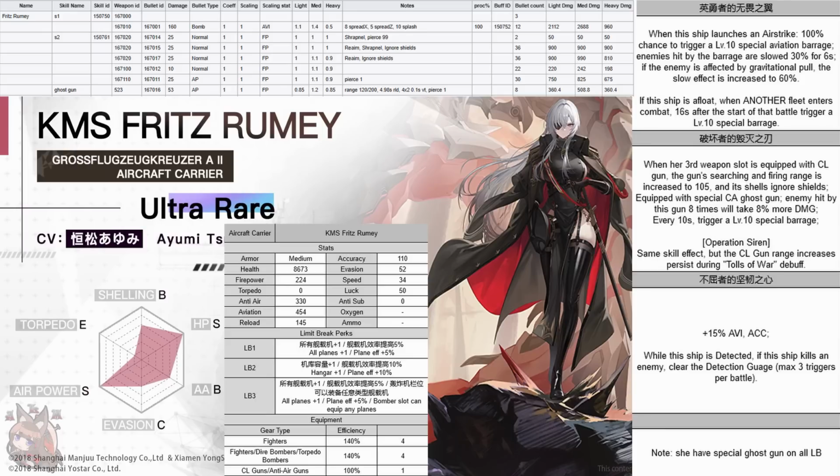All right, I'm only 2 skills into this ship and I'm very much liking what I see so far. And we got a 3rd skill to go through. It's very short, but plus 15% aviation and hit stat. We like that on our carriers. And then while this ship is detected, if this ship kills an enemy, it clears the detection gauge.